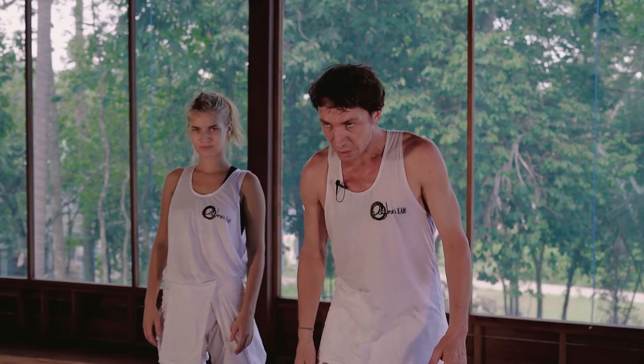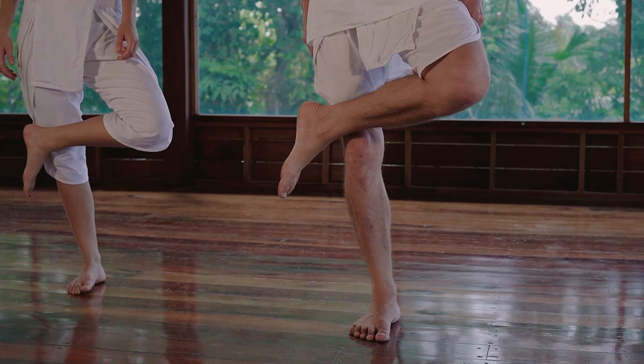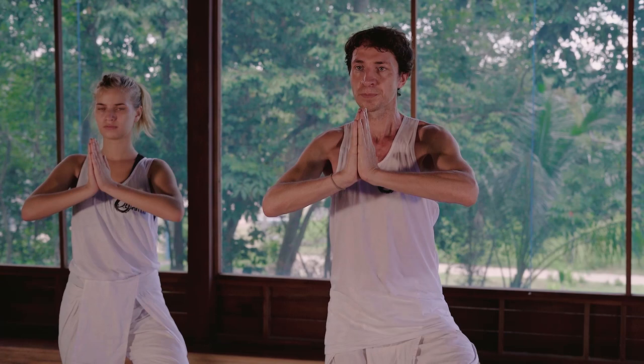The next new one, placing the foot straight. Lifting and placing the ankle on the knee. Join the hands. Lift the elbows to put some stretch into the forearm. And then, gently down and up.